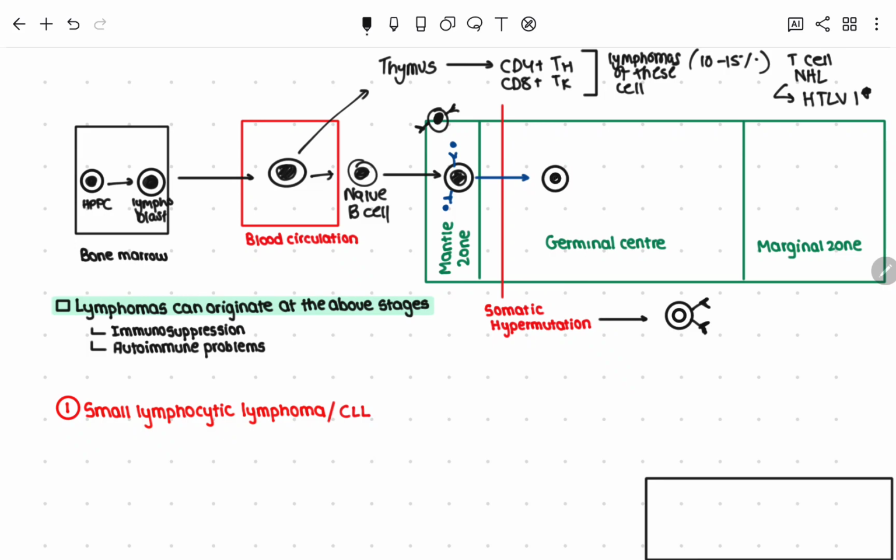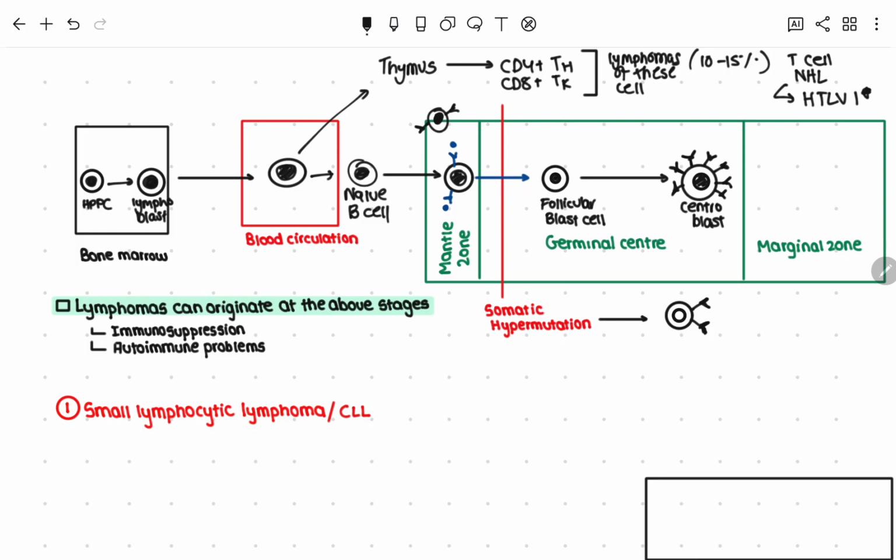Nothing too serious, but what you need to know post that is that once this antigen exposure has taken place, you are going to have a follicular blast cell, which upon further antigen exposure will now form what we call a centroblast. And now centroblasts have many receptors on them which are primed and have been exposed to antigens.